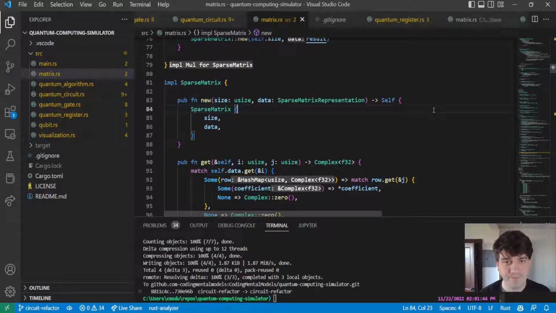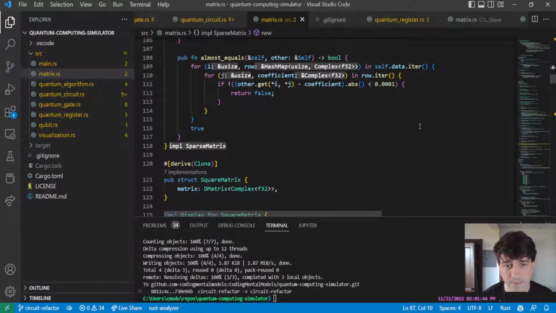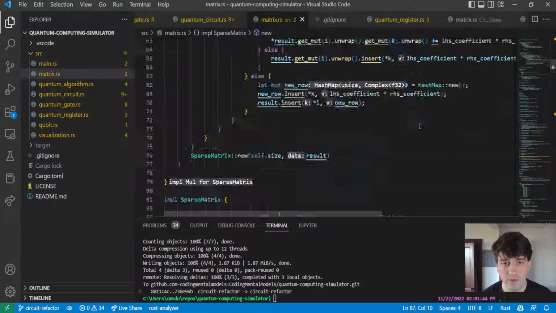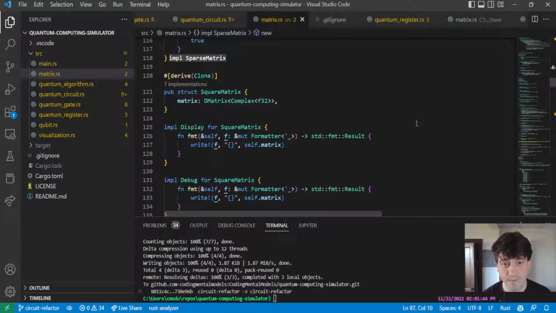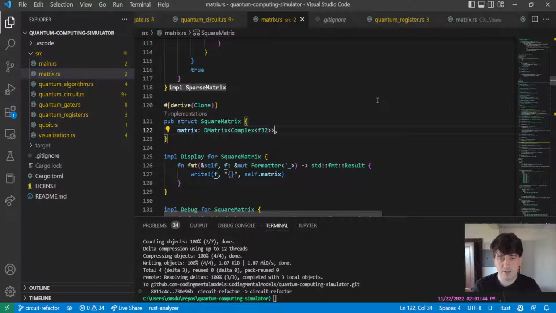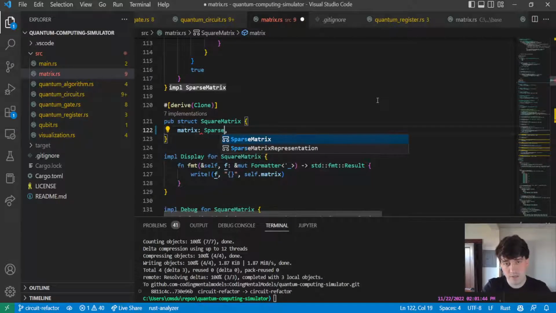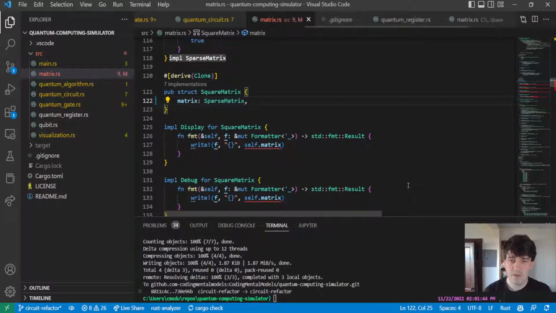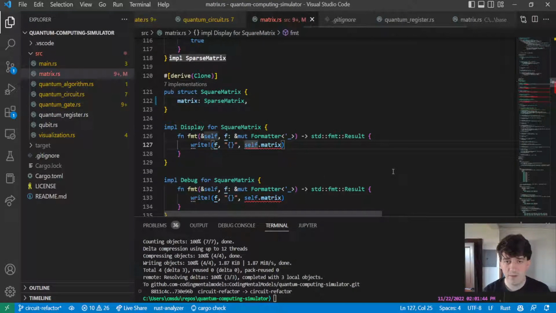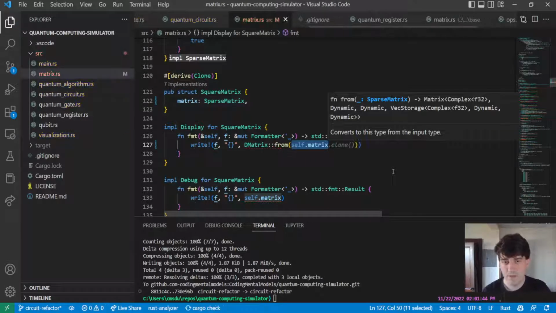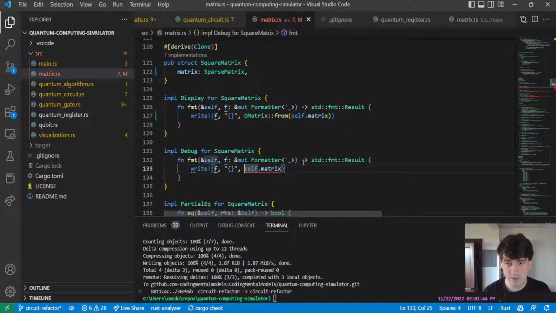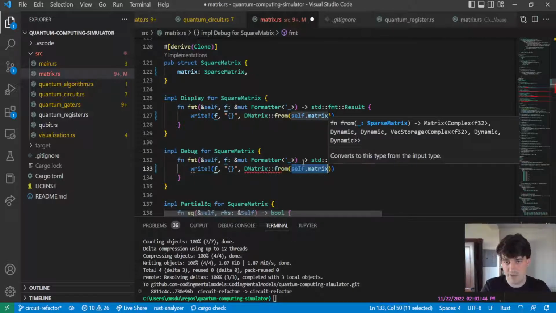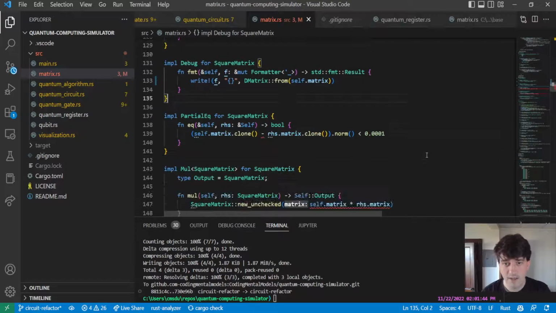Okay. This is exciting. Okay, so now we want to replace the matrix with a sparse matrix. And when we format, for now what I'm going to do is D matrix from. Again, I don't want to optimize anything, I want to change the fewest things possible.